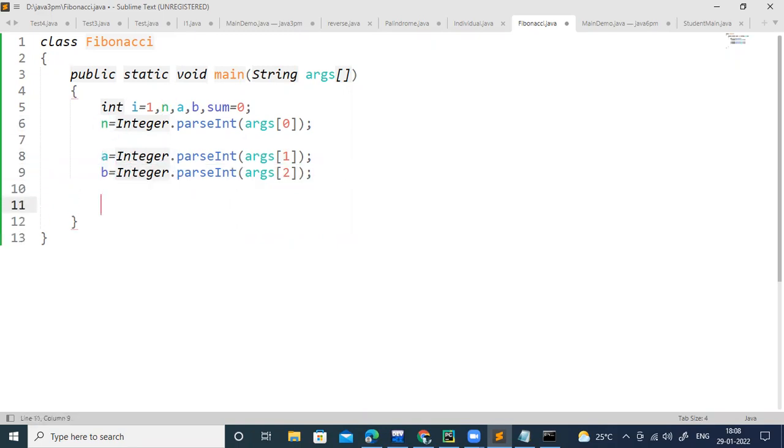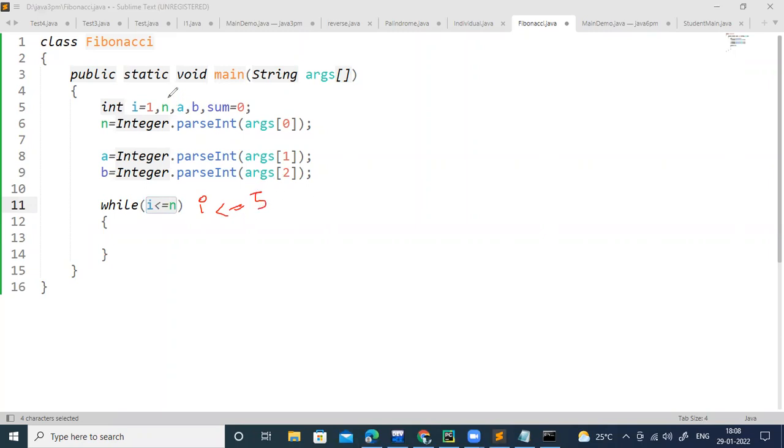Now I'll be writing while i less than or equal to n. But here the problem is, if we write this condition, suppose n value is 5. This 5 is the total numbers.